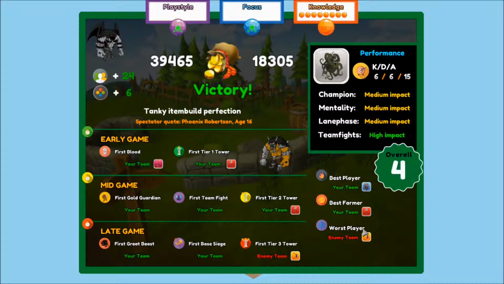So there you go. We won that because that was a worse team. I've now got an overall score of 8, but there's no like tanky item build perfection. Great. Thanks, spectator quote. But why? What worked well? What didn't work well?